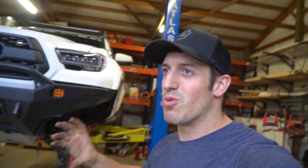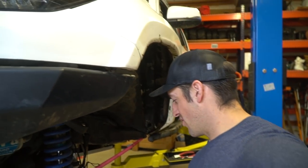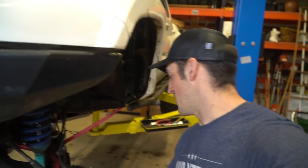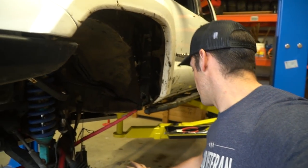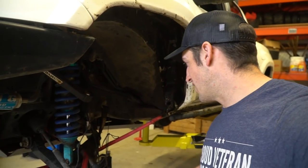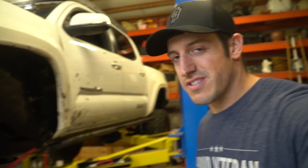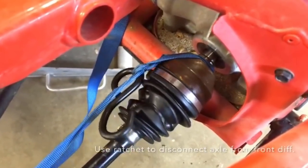For whatever reason I can't seem to get the strap method to work. It's more of a life hack than really an actual way to do it. So I took off the lower bolts that hold this lower control arm — so you don't have to mess with the uniball joint. I just took that off and hung my hub assembly with some string off to the side so it's not putting too much pressure on my brake line. We're gonna try to find another way to get the CV axle out.